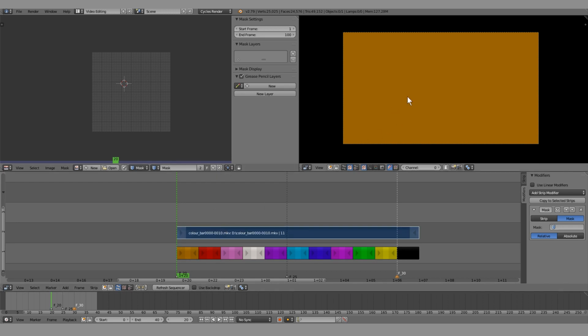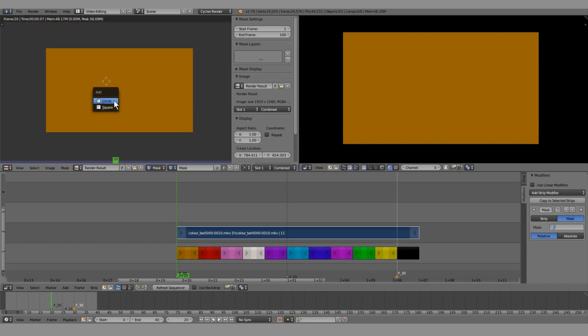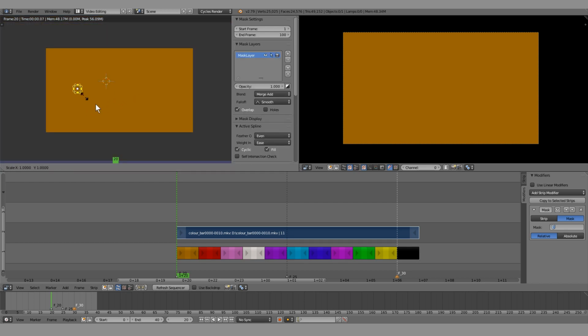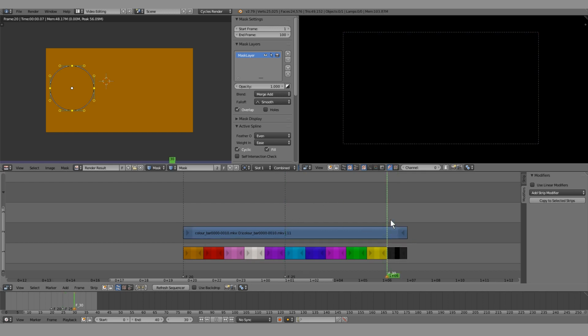So let's just use the F12 method to get a screenshot in here. And once you Shift A, grab a circle, and just blow that out with S, and we'll just make this our mask here. So what we're going to do is make this kind of our base mask, and then at these frames here, I want to have some kind of change occur just at the frame. So just at the teal, just at the black, every other frame I want to look like this.